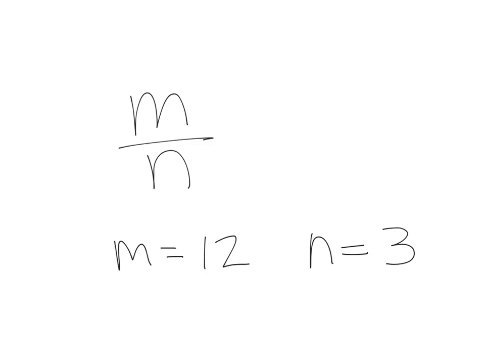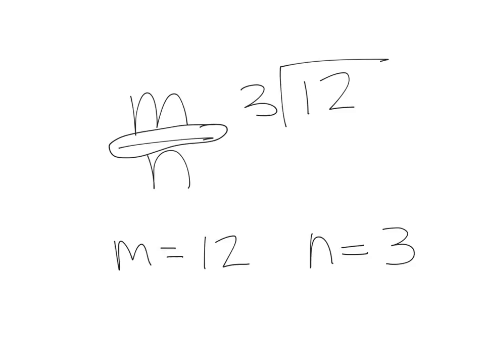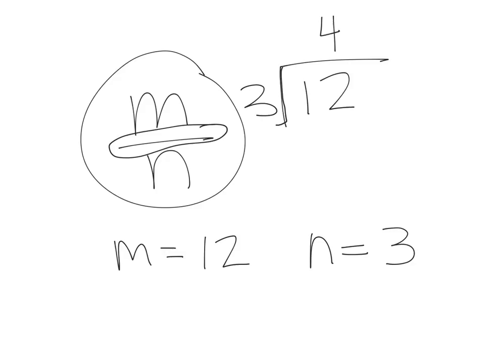Here's another example of having 2 variables and asking to solve for the answer. So this one is saying, what is the answer when m is equal to 12 and n is equal to 3? Well, we know that this line tells us to divide, so I rewrote my problem like this. We know that 12 divided by 3 is 4. So this looks like a tricky problem, but if we break it down, the math itself is really simple.